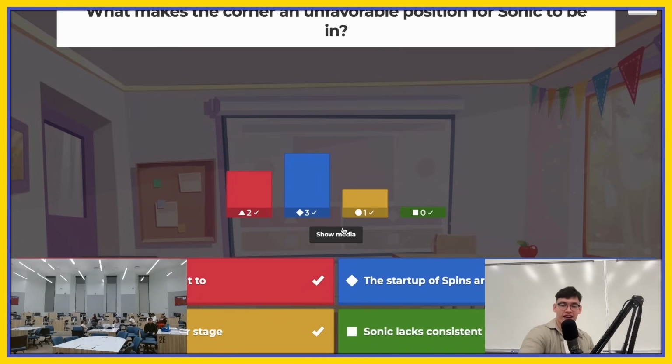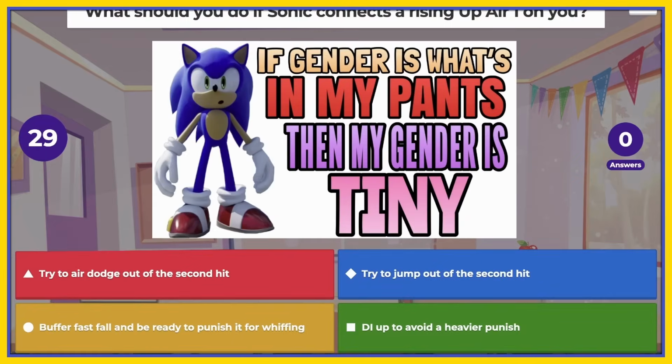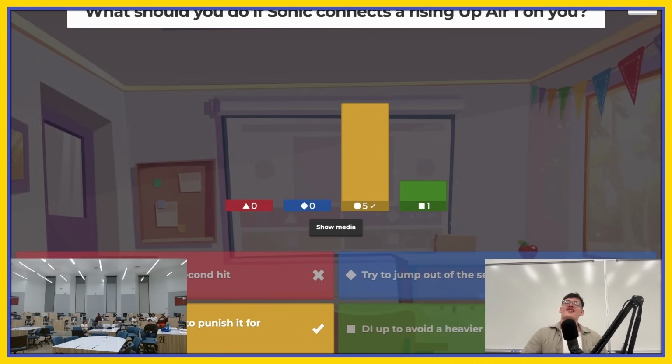They are all bad. What should you do if Sonic connects a rising up air 1 on you? Try to air dodge out of the second hit. Try to jump out of the second hit. Buffer fastball and be ready to punish it for whiffing, or DI up to avoid a heavier punish. Buffer fastball. Up air 1 has set knockback, and it's inconsistent, so you can punish Sonic out of it.